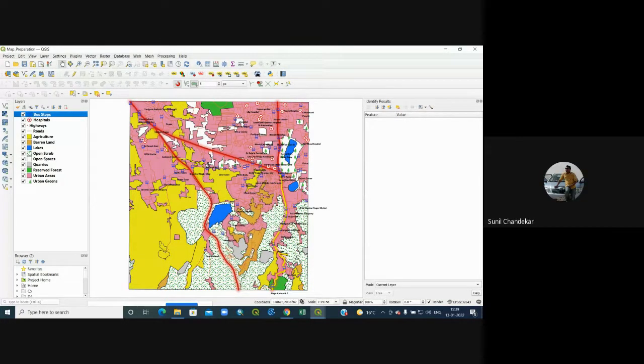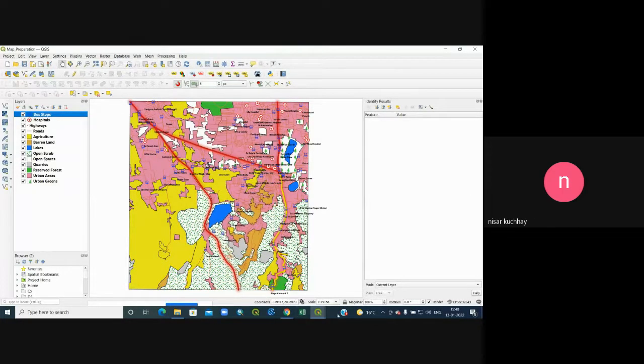Sir, in this map, suppose I want to show this particular area from India's perspective. I have an India map. In the Indian map, I want to show that location, indicating what we have done. How can I add that Indian map frame here? You want to show an overview map? Yes, sir. Yes, correct.